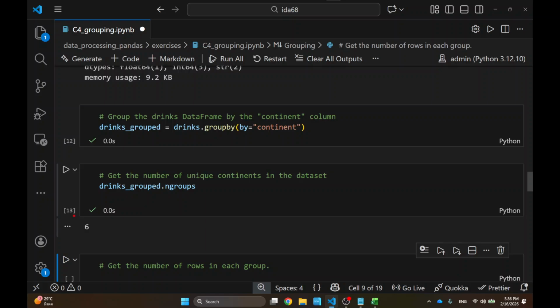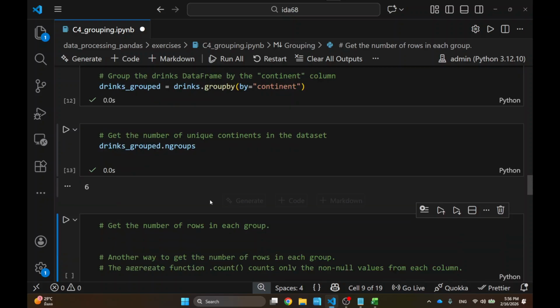Right now I have 6 groups, and that's exactly based on the 6 unique continents in my data. So you can internalize this as having 6 Excel sheets. Each sheet corresponds to the data with a particular continent.